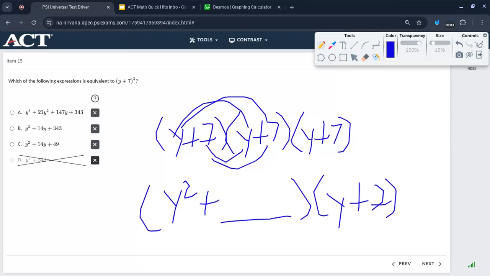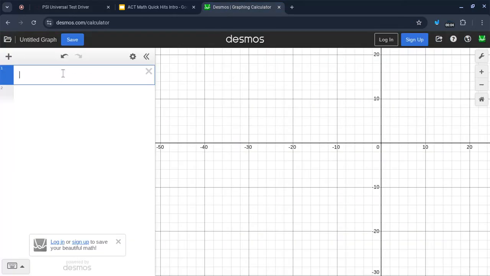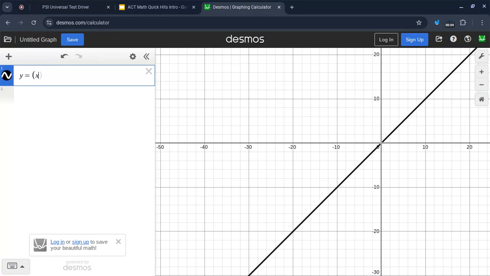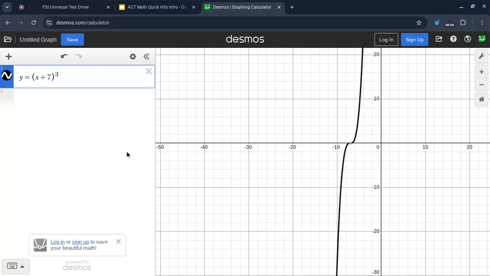So again, we can use Desmos to help us out with this, because we will graph what they gave us, and then we can just go through and graph each answer choice. That might take a little bit more time, possibly, but the distribution also takes some time. This is kind of a more straightforward way for us to get there. I'm going to graph that original expression, and I'm going to replace that y with an x, just because Desmos uses the x-y relationship. It's not going to change what my graph looks like. I just don't want Desmos to get confused, because it might not be able to produce that graph if I put a y in that place.